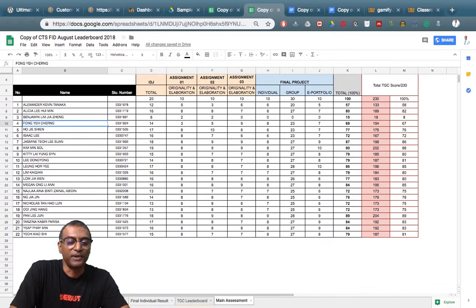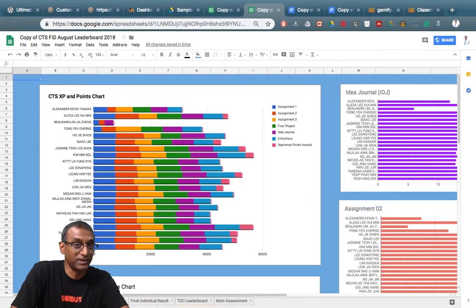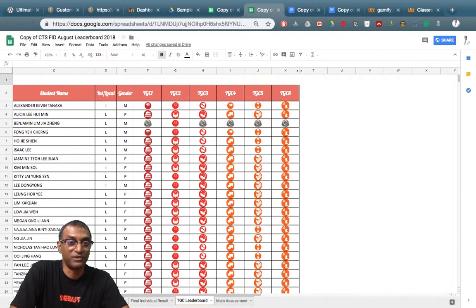Now you also have the final results sheets. The final results sheets are here in terms of percentage, from TGC 1 to TGC 8. Then you have attainment, percentages of attainment. These are some of the analytics that can be shown. My friend Jeff is going to be talking you through the main dashboard, where you're going to be graphically seeing where you're at. And my other colleague, Ms. Lojana, is going to be talking to you about the TGC leaderboard. In this case, be prepared to know some information.